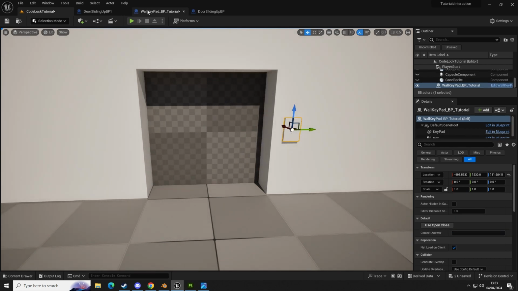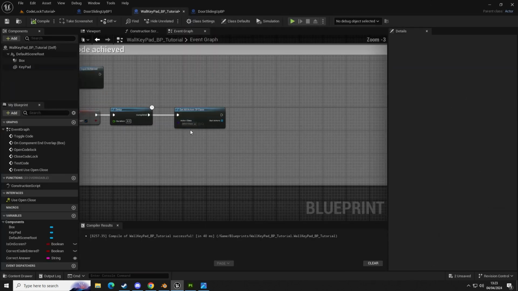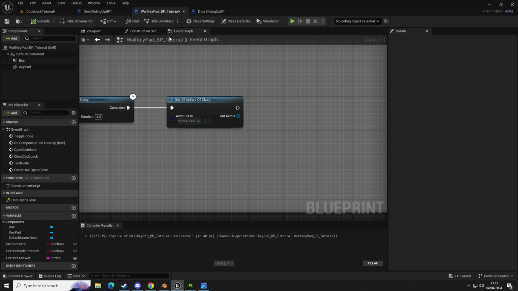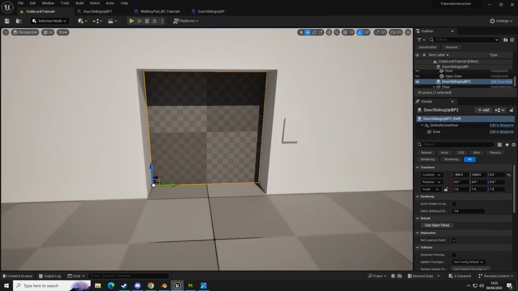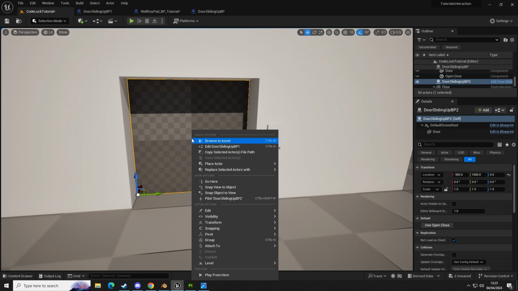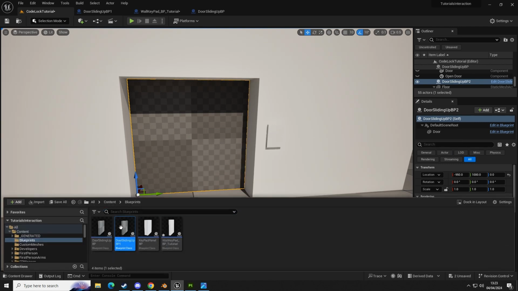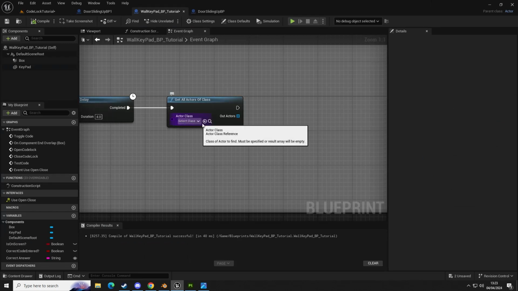in our keypad. So we're going to open up our keypad, and we're going to search for, so let's left click on this. Oh, we've got that little bug. We're going to go browse to asset, go to our wall keypad, and then we're going to click this little button here, use asset browser selection.